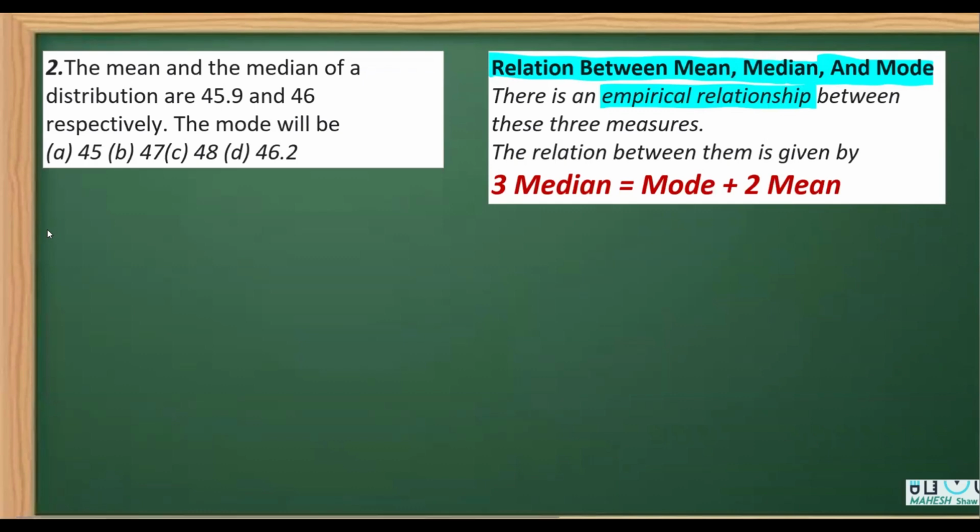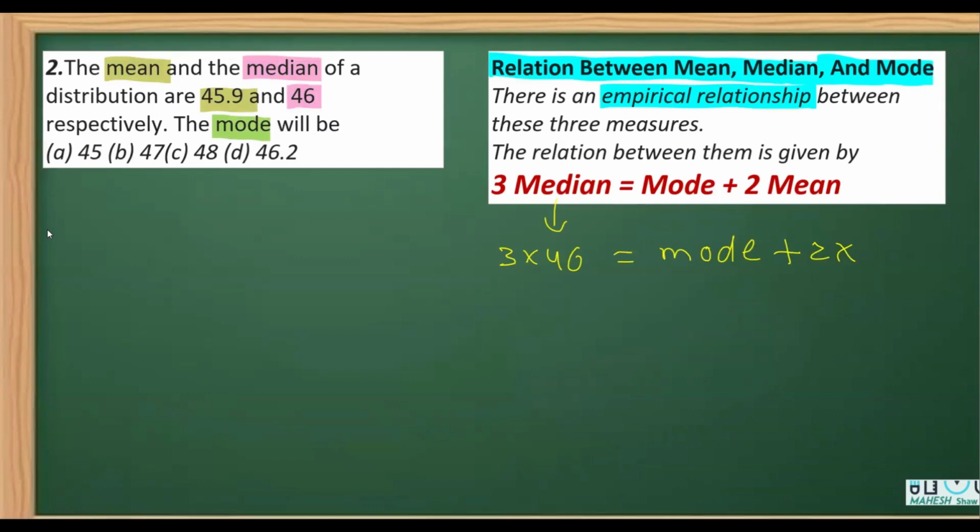In the next question, that is question number 2, it says the mean and the median of this distribution. That means we know the value of mean here as this, and say the median here is given as 46. What we have to find out is the mode in this case. Now what we just need to do is to plug in the value. So what I'm going to do is we know the median, and as you can see, median is 46. So it's 3 times 46 is equal to mode is what we have to determine, right? So let's keep mode as it is, plus 2 times mean, and mean is how much?